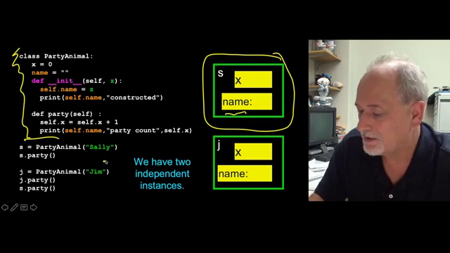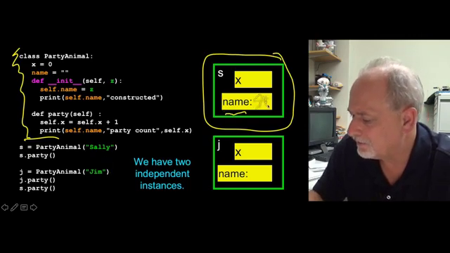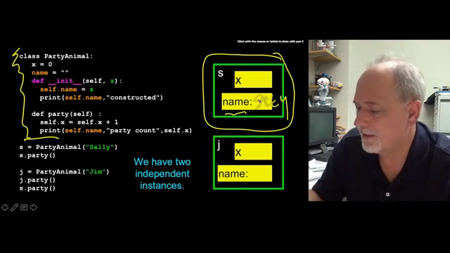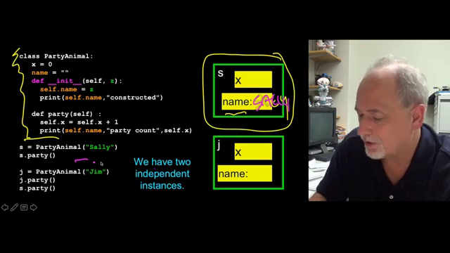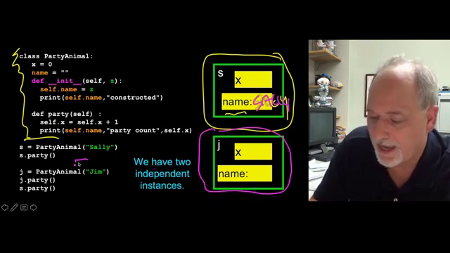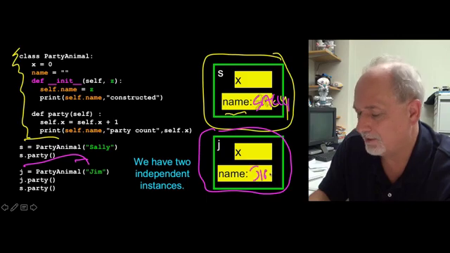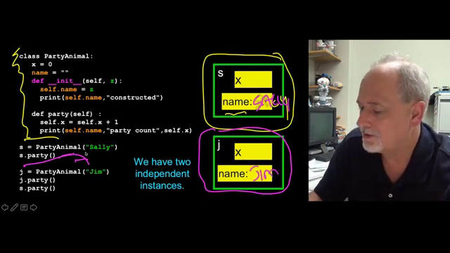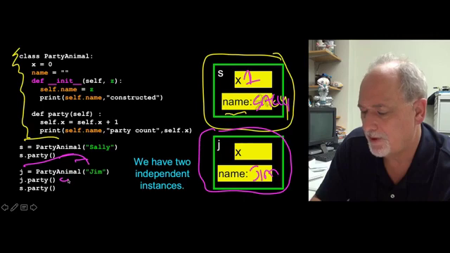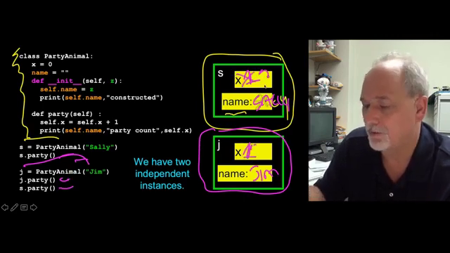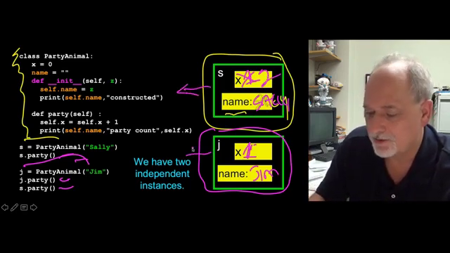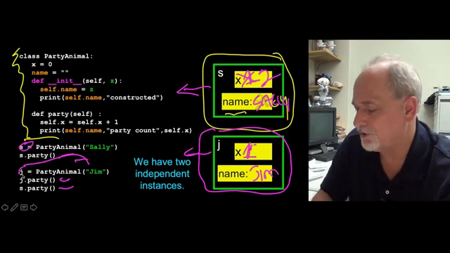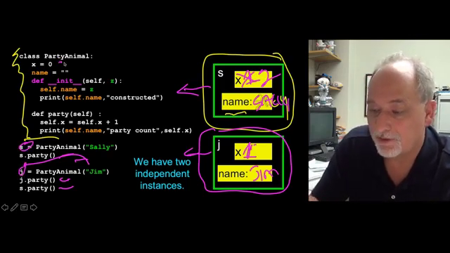And now we say, let's make, and that's going to have a Sally in there. And then we're going to do another constructor, and so it's going to make a whole new thing, and it's going to store that in j, and this one's going to have Jim in it. s.party, then this turns into a 1, and then we're going to call j.party. That turns that into a 1, and then s.party will cause this to be a 2. Okay, and so what happens is we have now two objects, one in the variable s and one in the variable j, and they have separate copies of their instance variables.